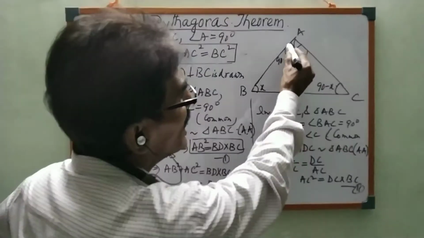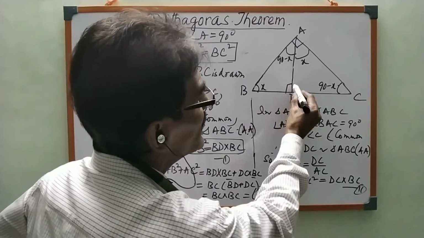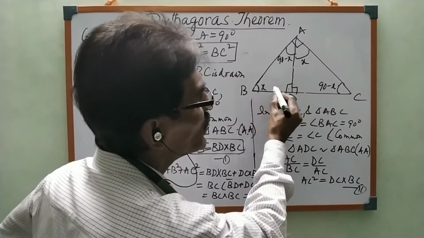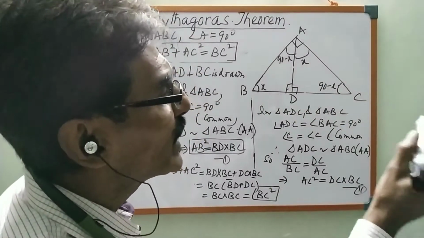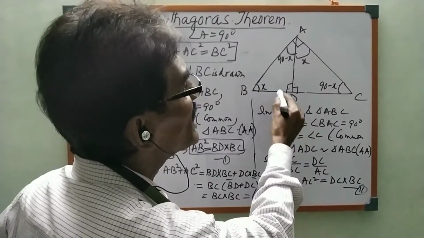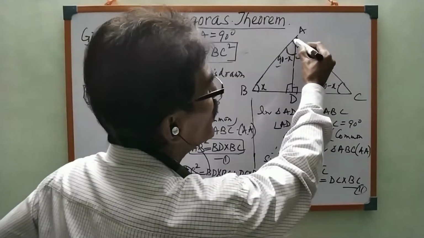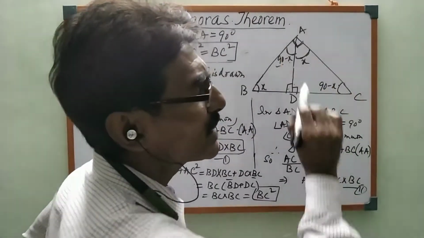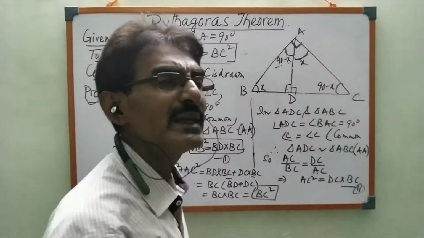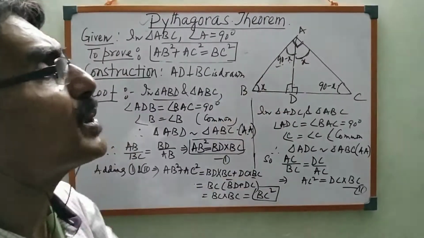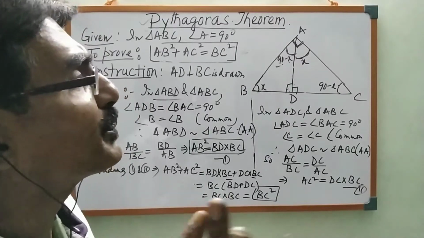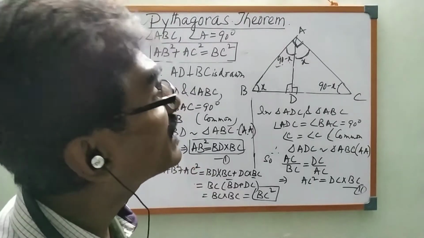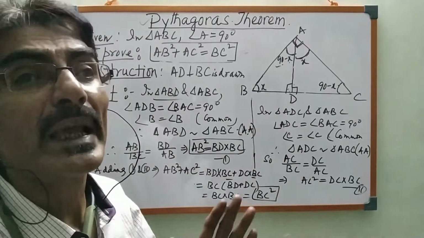If I consider first the left side small right triangle, you see this angle is 90. We know the sum of three angles of a triangle is always 180. So let this angle be x. The sum of these two is 90 plus x, and the total is 180. So the third angle will be 180 minus the sum of these two, which is 90 minus x. The total value of angle A was 90, so with 90 minus x, the remaining part will be x. Similarly, for the third triangle, we took this as x, this is 90, this one is 90 minus x. So what conclusion can we draw about the angles of the three triangles? Very, very important: all the three triangles are equiangular. What is the meaning of equiangular? The three angles of all the three triangles are the same or equal.